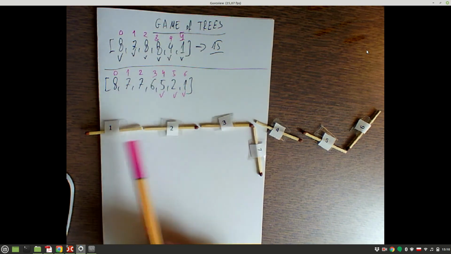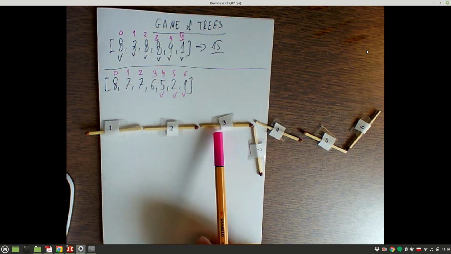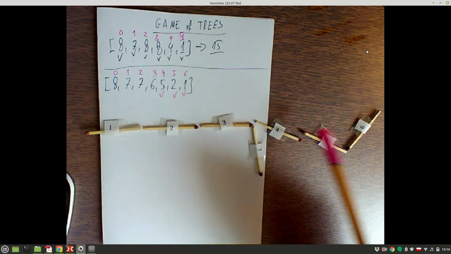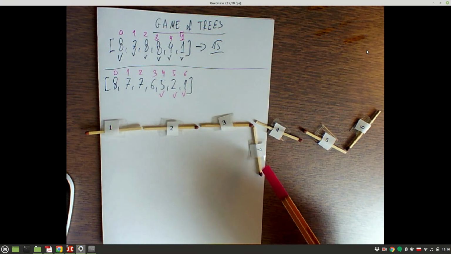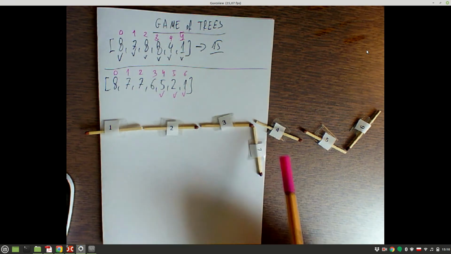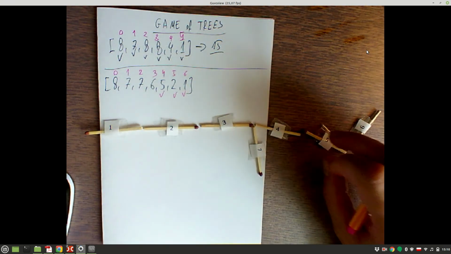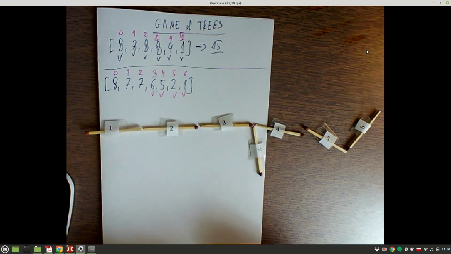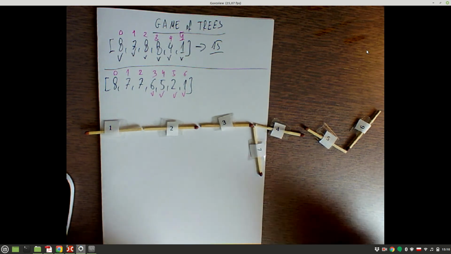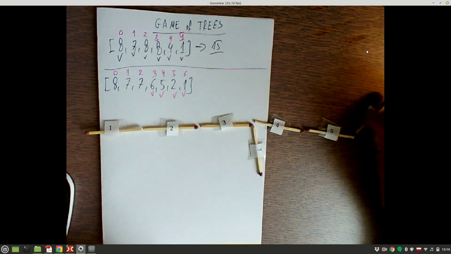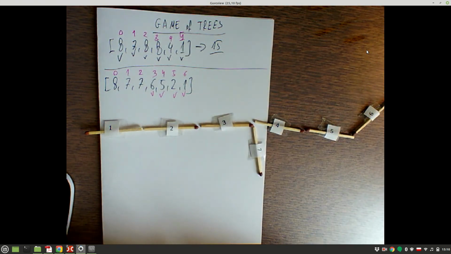1, 2, and 3, this is number 1. 2, 3, and 4, this is number 2. 2, 3, and 7, this is number 3. 3, 4, and 5, this is number 4. 7, 4, and 5, this is number 5. And that was the missing one previously, and 4, 5, and 6, that's number 6. So this time we have 6 paths of the length 3. And you know, the mistake which I just made really tells you how careful you need to be in order not to miss any of those paths.